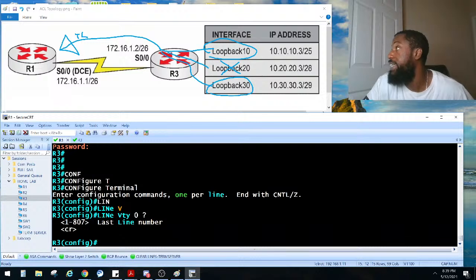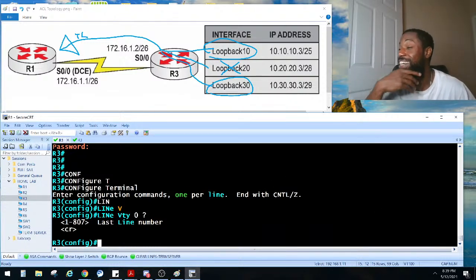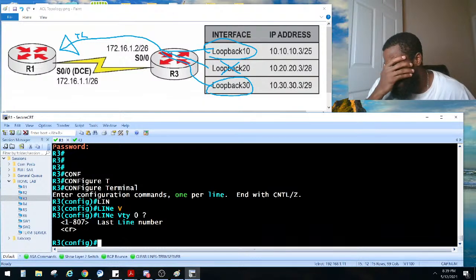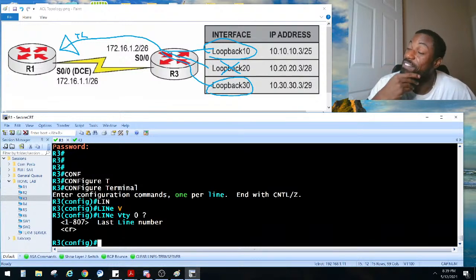There are a number of cases where telnet's actually preferred over SSH. I'd like to know. What's her name? Damn, what's that lady? A comedian name. I can't even remember. I missed the moment there. When she's like in the memes, I'd like to see it.